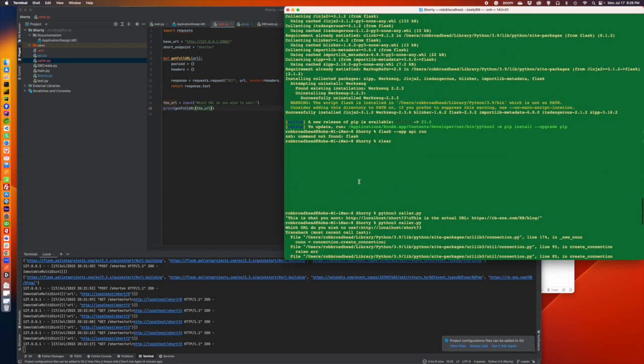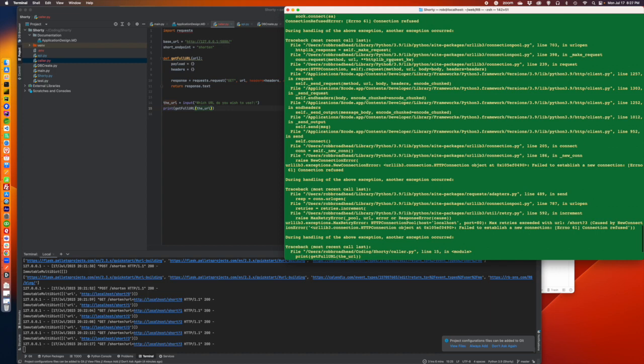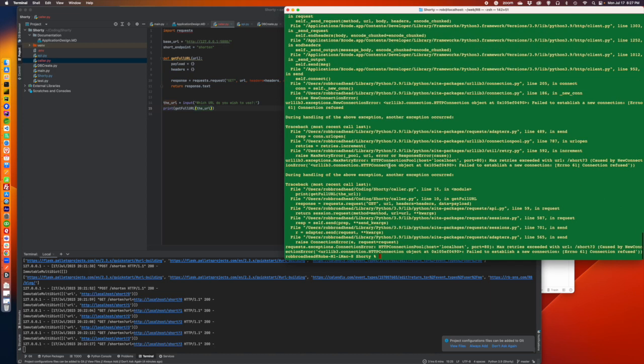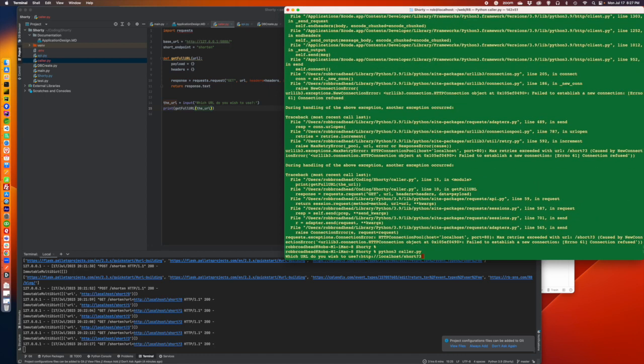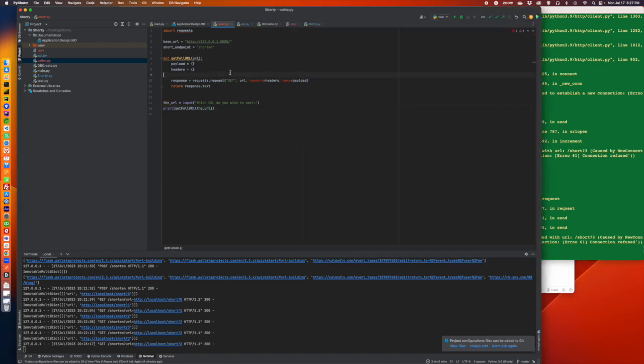So let's go look at it. Connection refused. Oh, that's the problem. The URL is actually going to be, let's call that API URL.